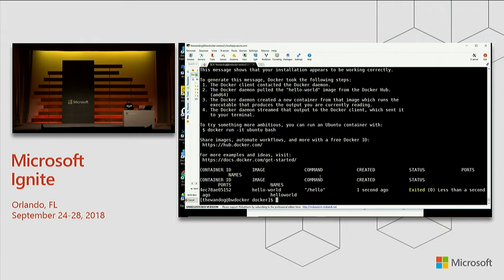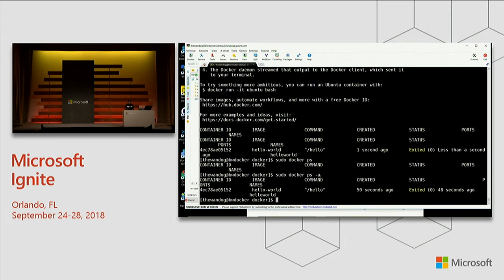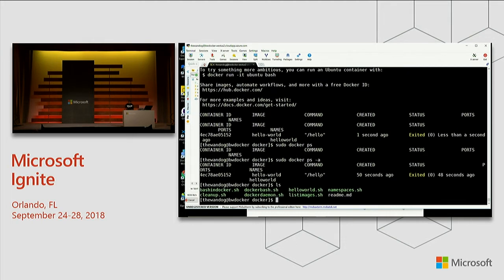So that's really not all that interesting, except that you might want to start seeing what's running on the system. So I could use a command like sudo docker ps -a, and that tells me what's running now and what ran on the system. So it's kind of like a little bit of a history of what Docker containers were there. I could try to start that container again, but it's just going to turn around and exit again. Well, that's not all that interesting. So what about another one? I've got here something called Docker bash.